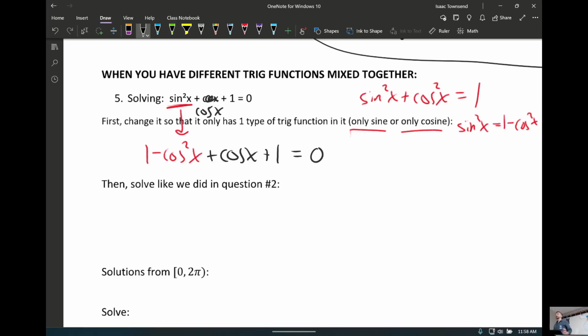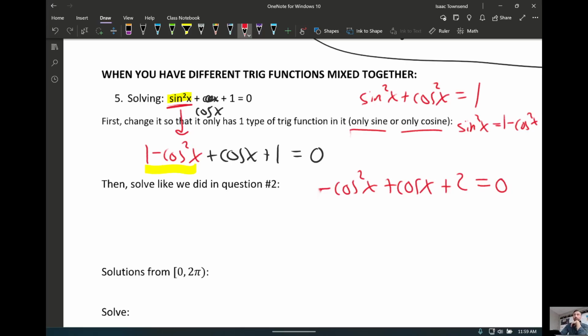Now, it doesn't mean that it's an easy question, and I still have a few more steps to finish, but now it's no different than the first 4 that we did. That step is what you need to highlight and potentially write a note to yourself. Change this to cosine stuff, so that it's all in terms of cosine. Now, this is like a quadratic. So I've got some stuff squared. I've got some variables that are not squared. And I can combine the plus 1 and the plus 1 to get plus 2.